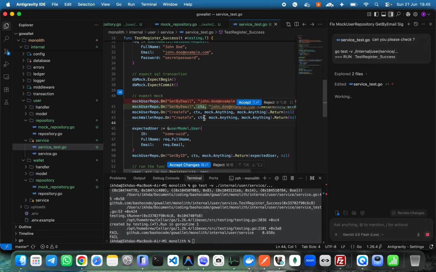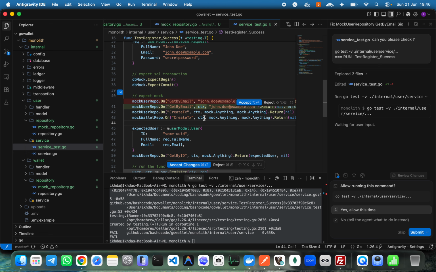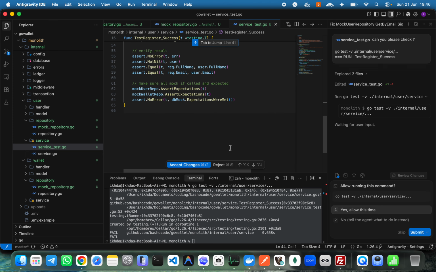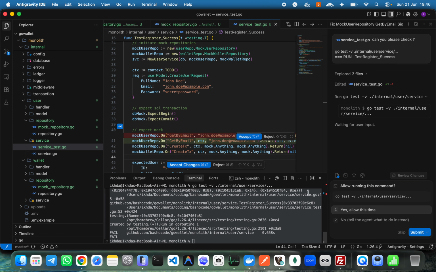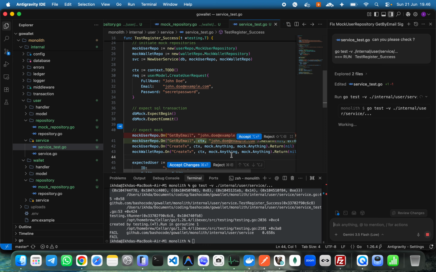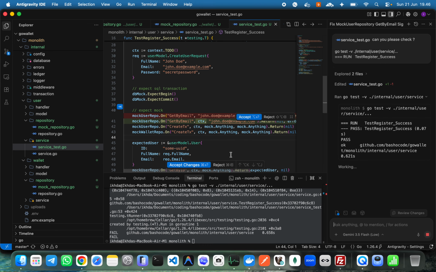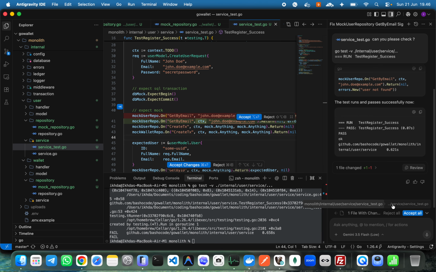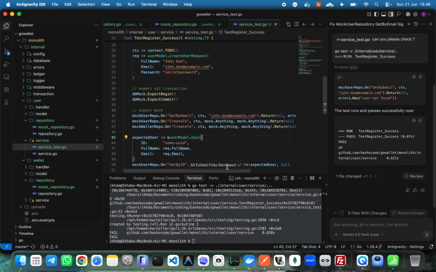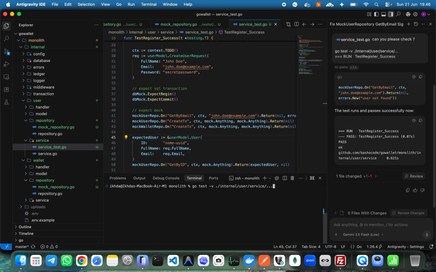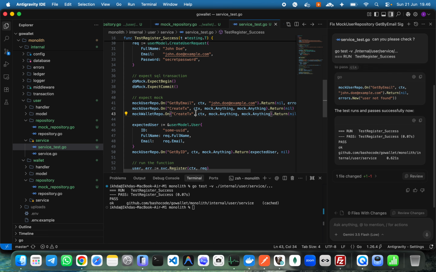Okay, we forgot to create the context in here. We forgot to add the context, so this got an error. Okay, I think this should be okay. We try again. Yeah, this should be passed because we forgot to pass the context.